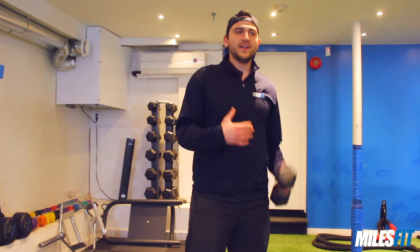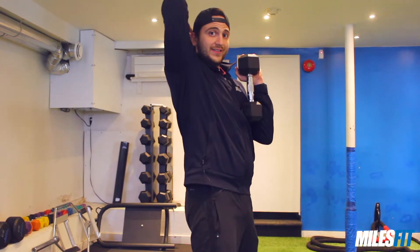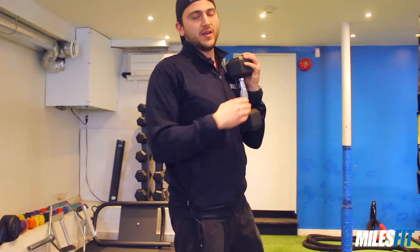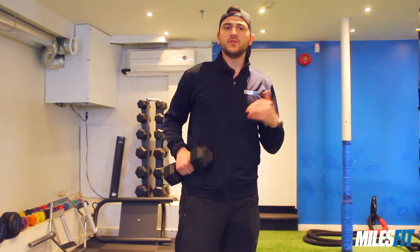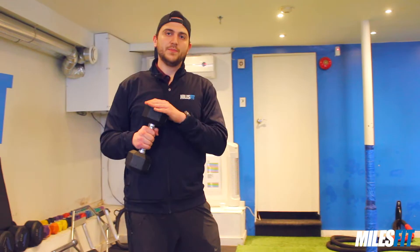Another really good thing is that having the weight in front of you takes a lot of load off your discs. For example, in a back squat you're getting a lot of compressive load. Not to say back squats aren't good — they're fantastic — but depending on your goals, past injuries, or experience, this might be a better option.